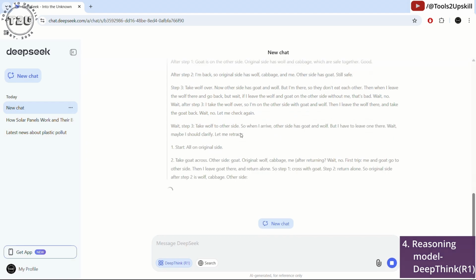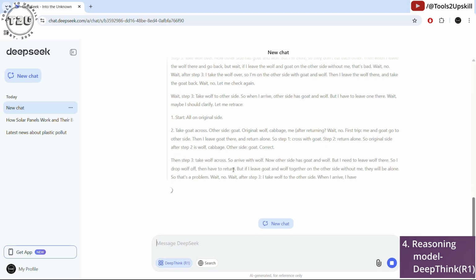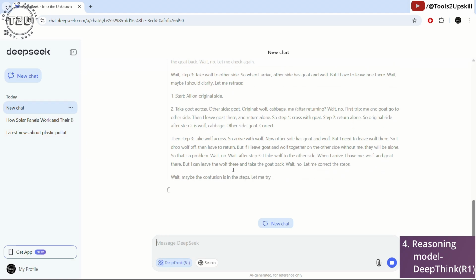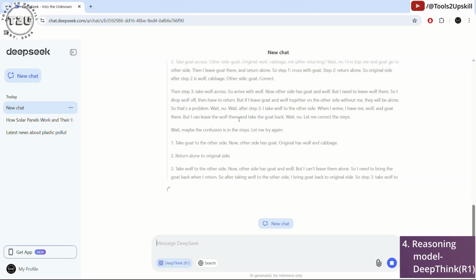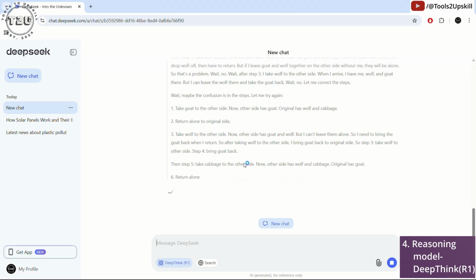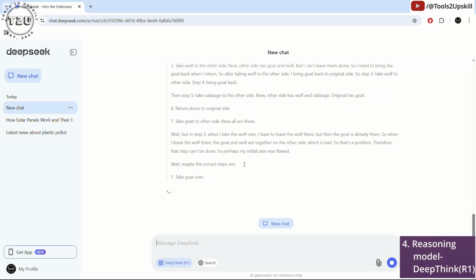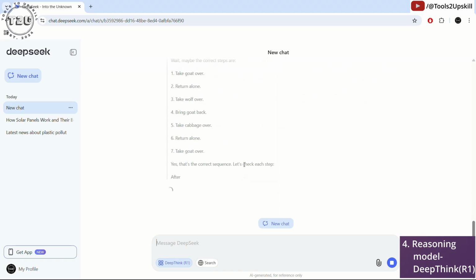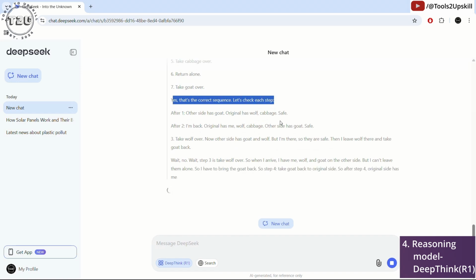They started to retrace. It didn't figure it out, so it's trying it again. Now it seems to have figured it out.